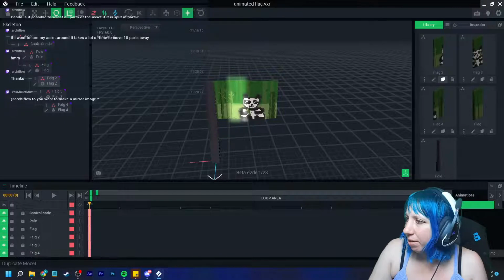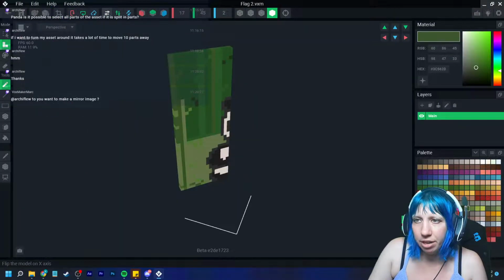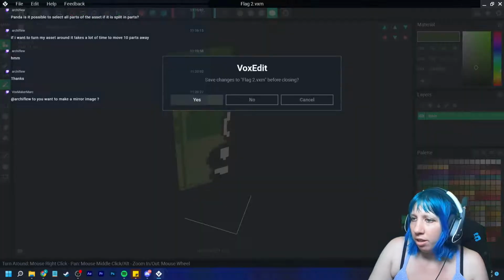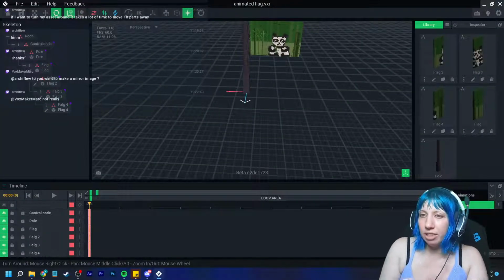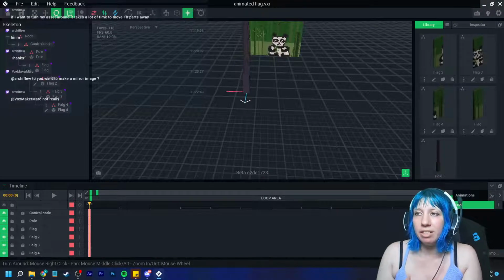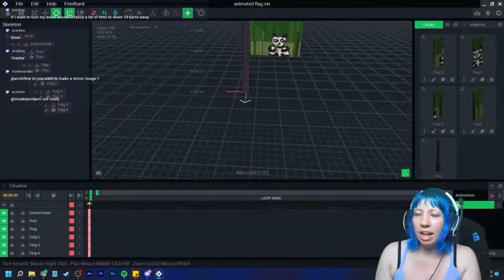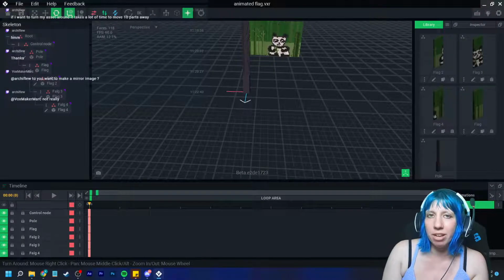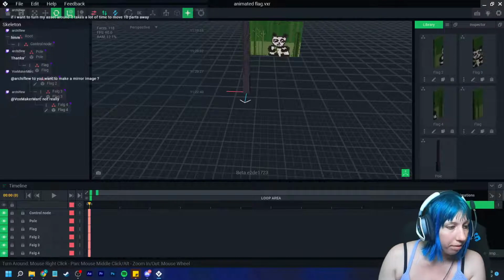But yeah, if you want to make a mirror image, do a copy of it, go to edit, and then you can mirror it right here. Which is what I do a lot of the time if I'm doing edits to skin tones on the humans, especially on the hands. I've done a certain glove style for their hands, but I've used a bunch of custom colors. So I will just copy and mirror it.